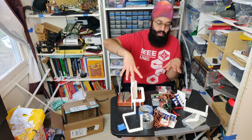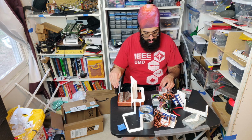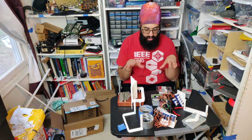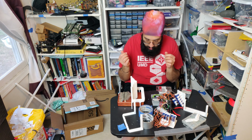So I have a bunch of 3D custom printed parts, as you can see here, a bunch of screws, our Kalimba, servos, an Arduino Mega, breadboards, wiring. I'll explain how all this works together to create the self-playing Kalimba.